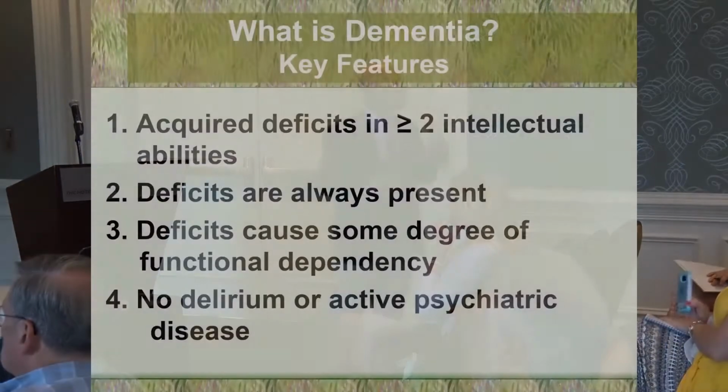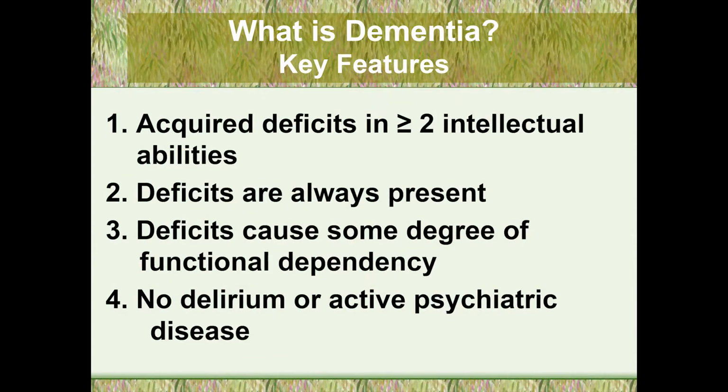Number 1, 2 or more intellectual areas that used to work just fine are impaired. Now, memory is very common, but it doesn't have to be memory. It can be one of their more abstract areas like language dysfunction or personality change, which means that many of the common tests that are used to look for dementia, which typically focus on orientation and memory, can show up normal in someone who has significant dementia if their impaired intellectual areas are outside of what's being tested. You follow that? That's an important concept that's not well understood.